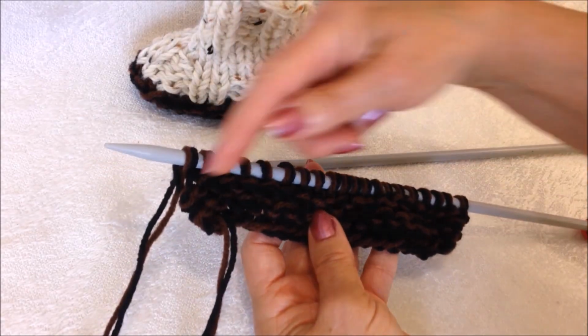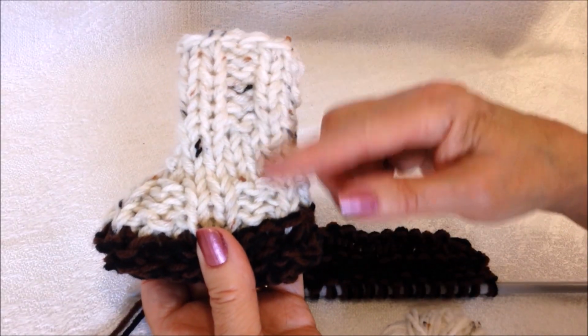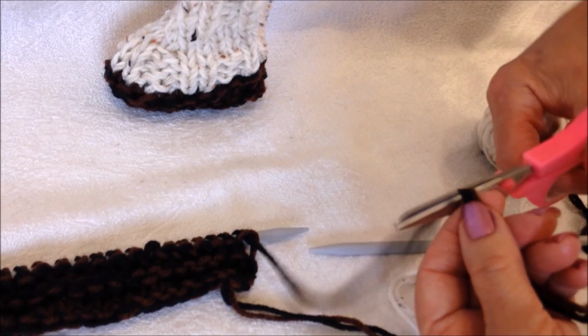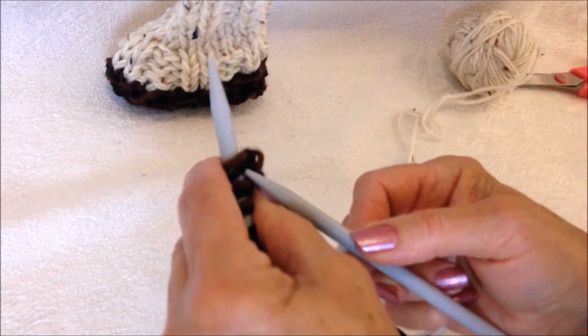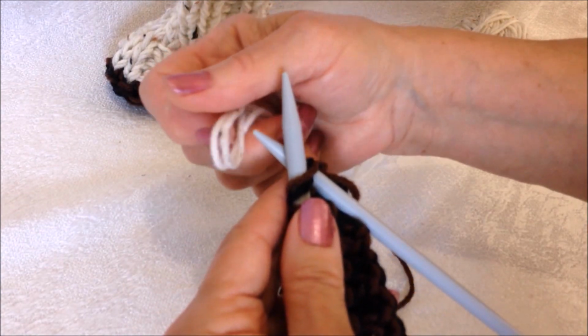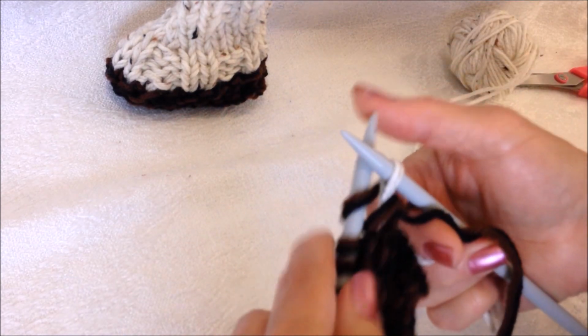Okay, I've gone ahead and I've worked 5 rows of knit every row. So now I'm going to knit the upper. So I'm going to cut my yarn and I'm going to attach my main color. And to do that, I'm simply going to insert into the first stitch, fold the yarn over, place it on the needle, and then knit a stitch.